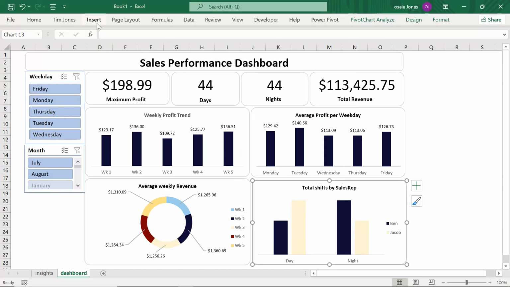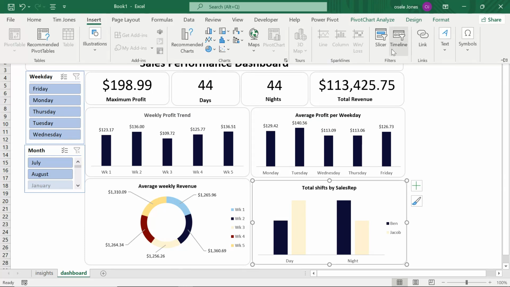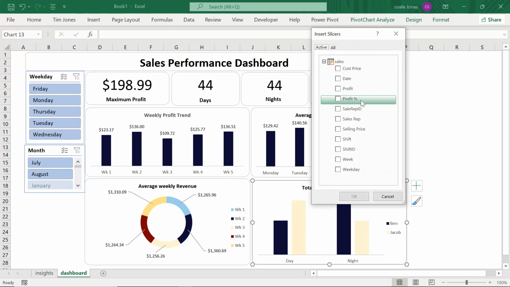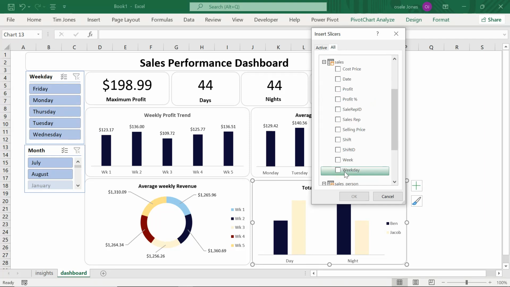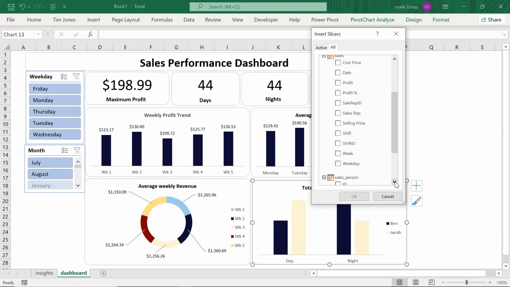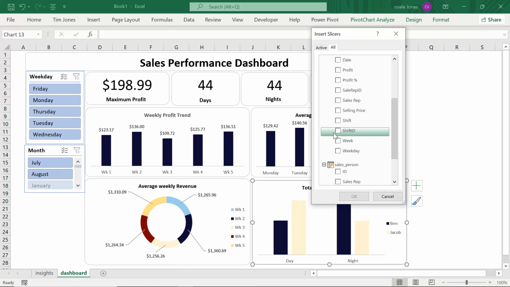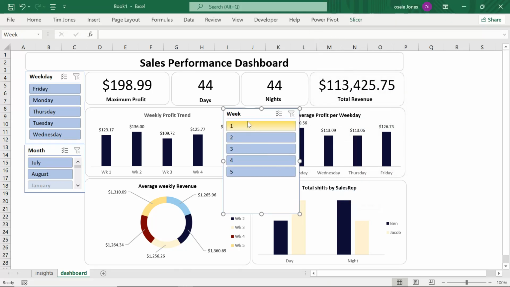At the end of the day, we are going to connect them. Slicers on the week, all. Let's do week. Week 1. Okay, we can have this. Very good.